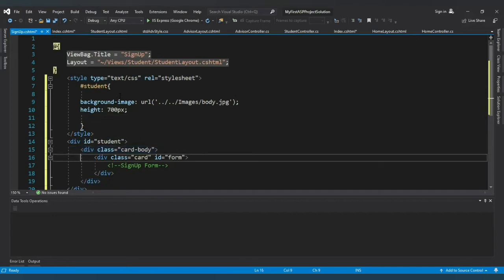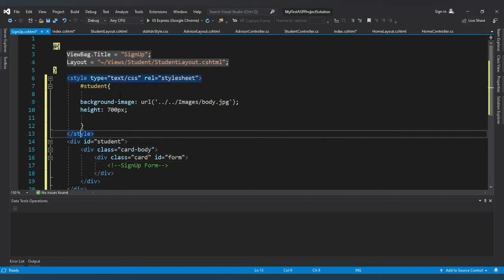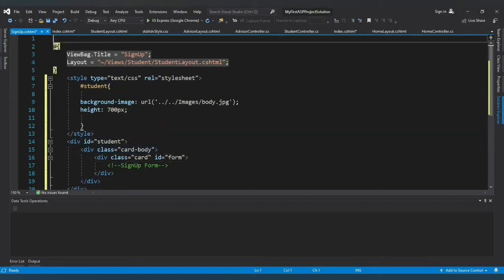we're going to add the model for this student at the top here. The model is going to be the student table. So at model space your project name, and mine should be my first ASP project dot models dot students table.